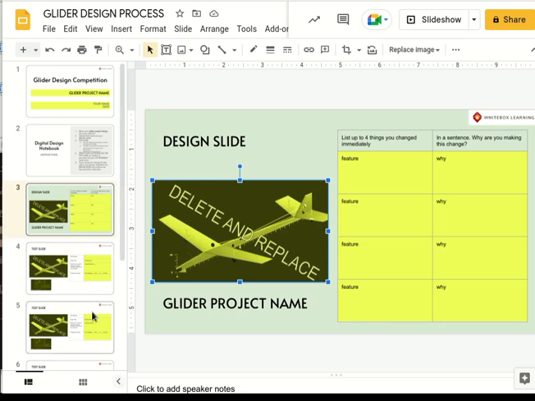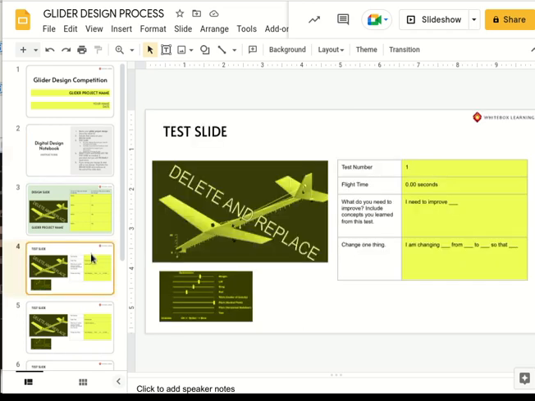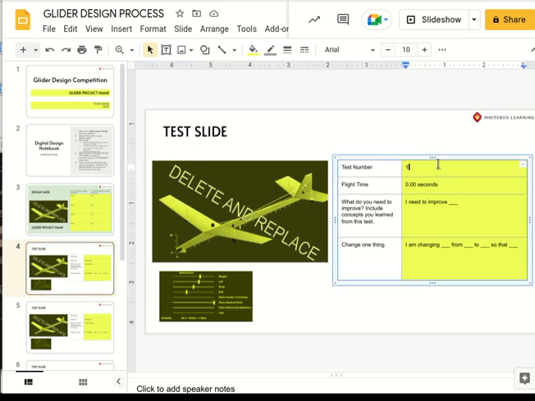All right, let me go to this other view. Oh, actually, let's talk about this. So you're going to fill out that initial design slide, and then you're going to test your first design. So you'll get it where you think it needs to be, go test it, and then you're going to capture each test on a slide like this. First thing you'll do is put what test number it is. Then you'll also get some screenshots of your glider design that you used, and then some of anything helpful that helps you describe this content over here.